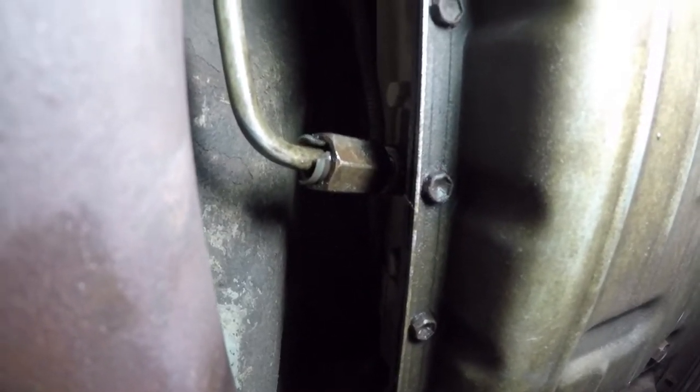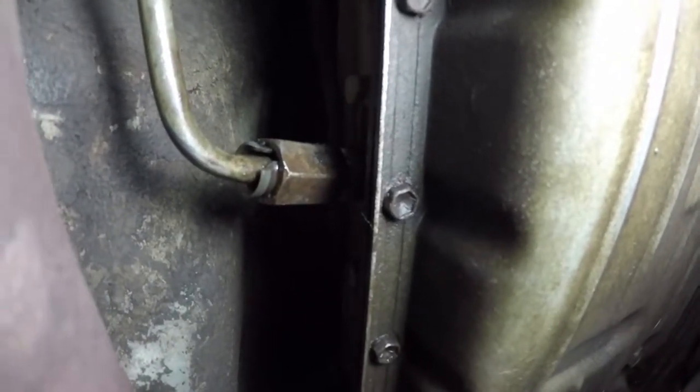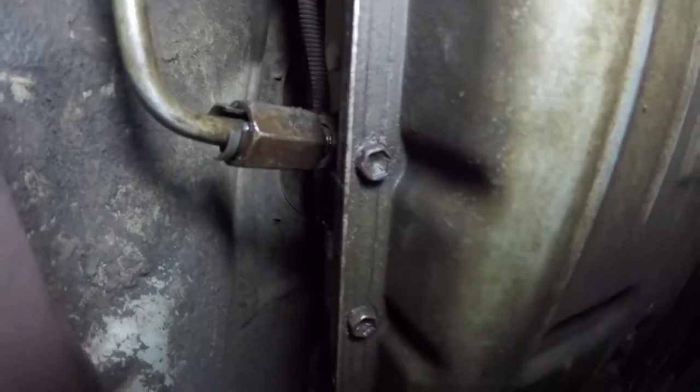All right, whatever Jeep engineer thought these would be quick release, I'm gonna punch you. Quick release, my foot, they're tight as heck. Anytime, buddy. All right, so we're getting started to rip this out.